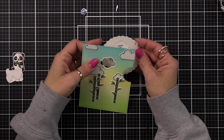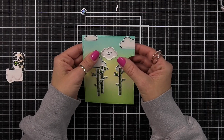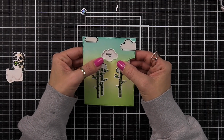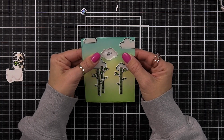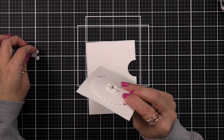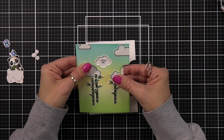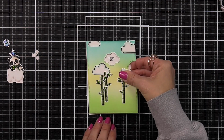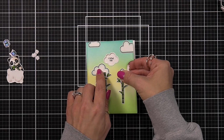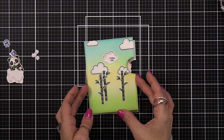Now I added some foam squares to the small wheel, just making sure they don't touch that brad. And then I'm bringing it behind my panel and lining it up so it has that perfect placement. I will say that was a really great tip from Shari, keeping that stencil in place because it does help line things up a lot easier versus looking for these score lines. I removed the backing of those small foam squares and then I'm placing this down onto that white panel that I created that just has the tab on the side.